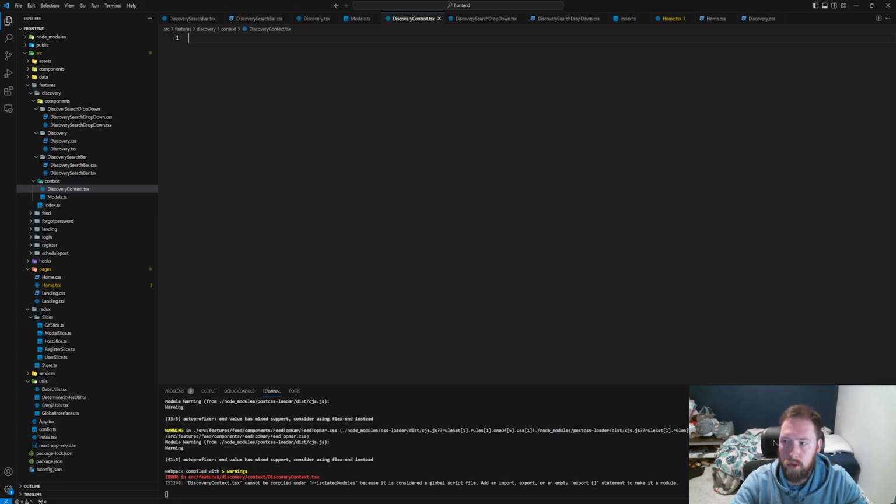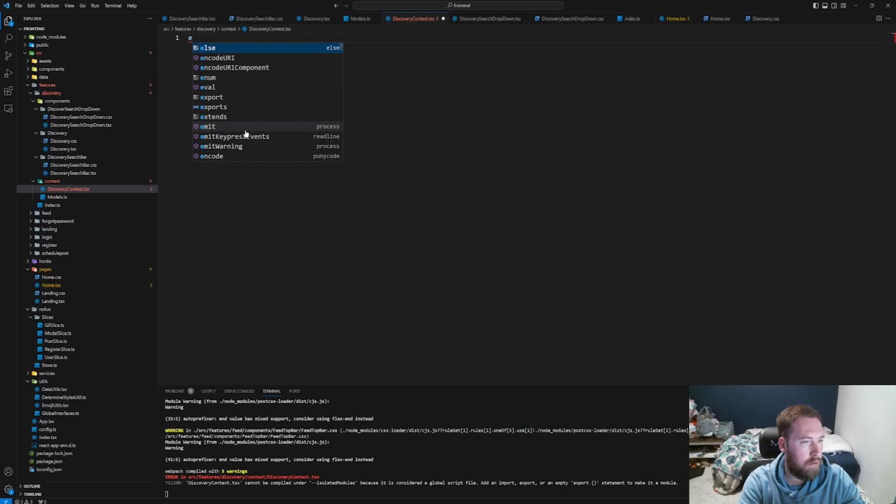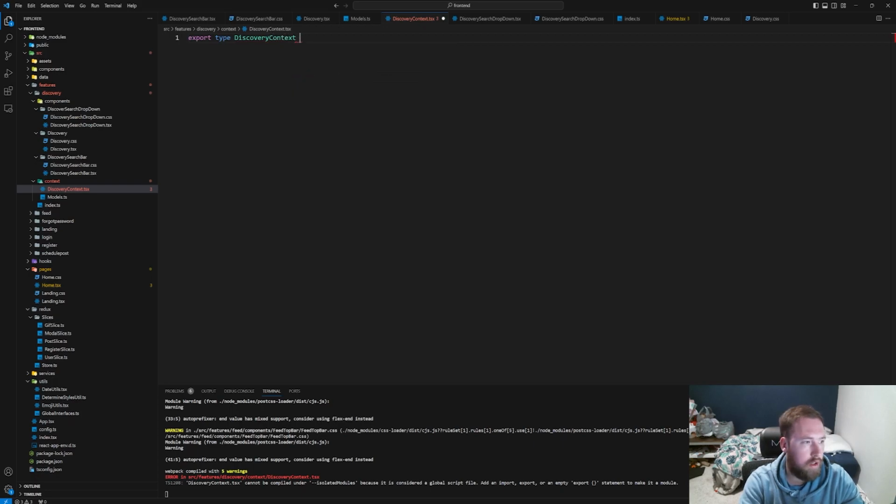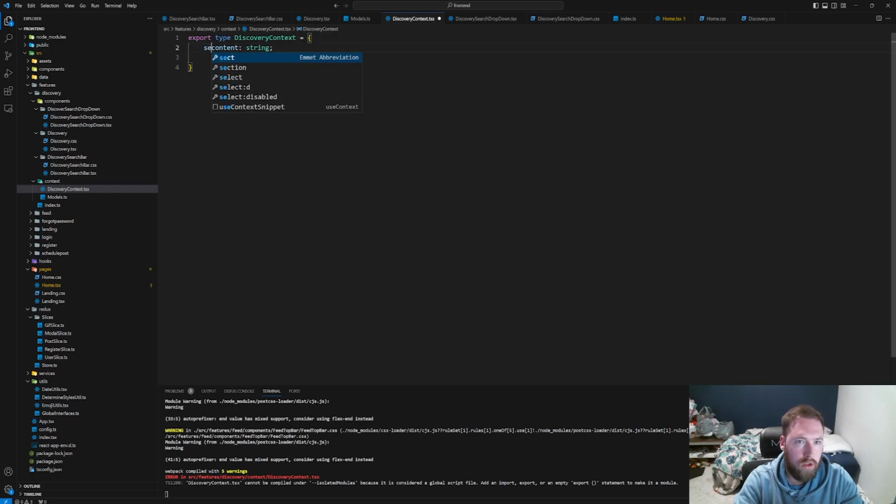We're going to be able to search for multiple things, so we will probably want some other things. But let's go ahead and first, we already have a user, so we'll just export, and I like to use types, so export type DiscoveryContext, and first we'll have content, which is a string. So what are we searching for? We'll call this search content. So search and content, and then we'll also go ahead and have users, and we'll say search result users, or something. That way we know what it is. This will be a user array, so grab user from our global interfaces.